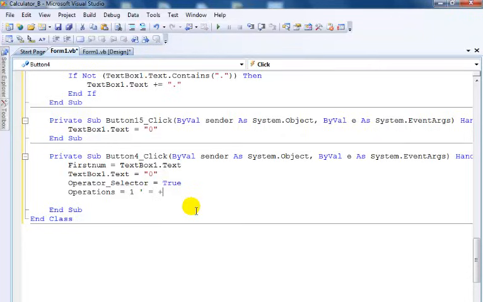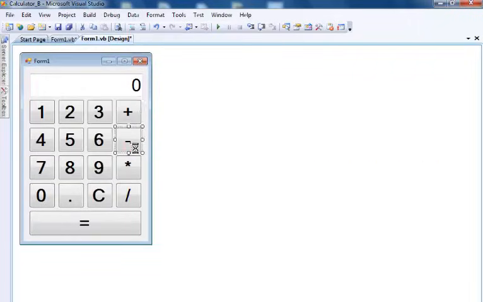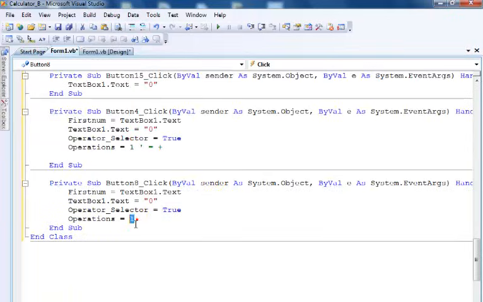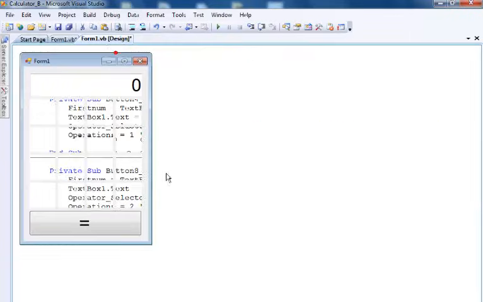So all you just need to do is copy that and repeat exactly the same thing for the other signs. Paste that there, this becomes 2, and that minus, repeat the same thing for the addition.